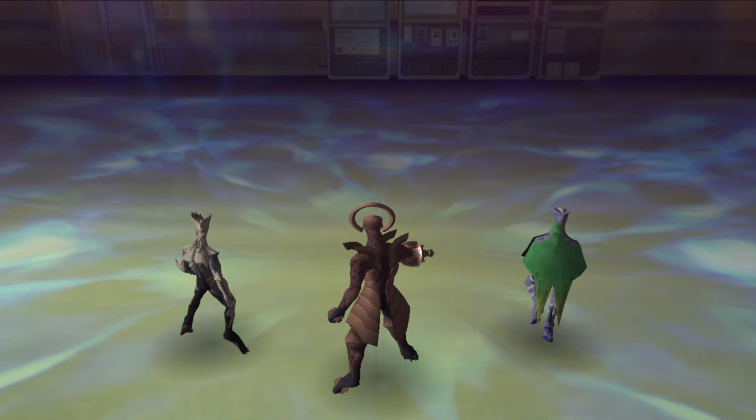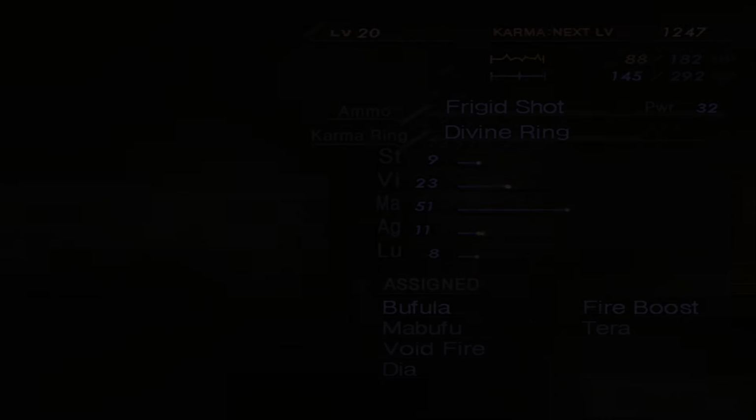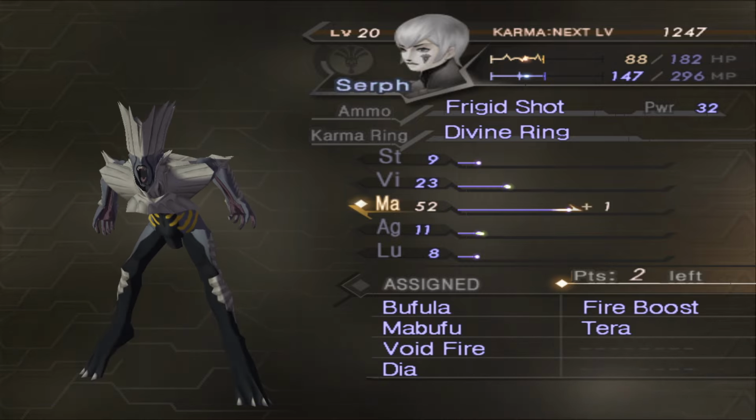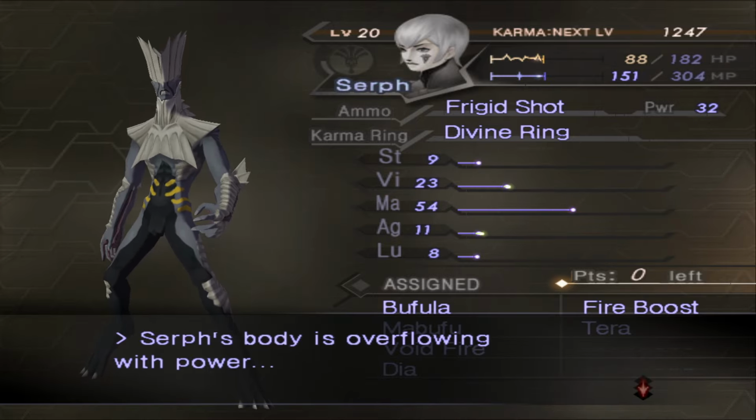Agni ran away. Brave Sir Agni ran away. We did get a tiny bit of AP though for those dunes, but he's worth a lot of karma. And hey, Gale's pulled ahead of the party. We also get a Soma. Kind of makes sense because again, Gale was like the real hero of that cutscene. And now Surf can set 8 skills.